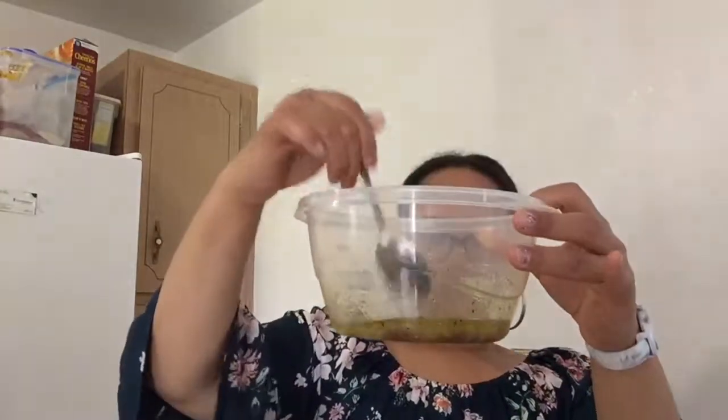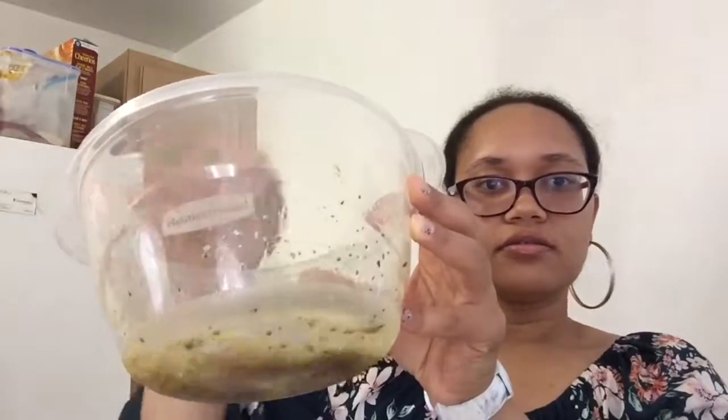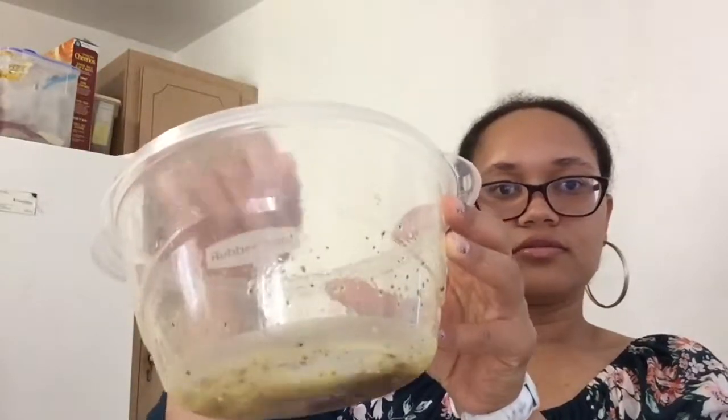Stir it up, make sure all the ingredients get in there. This dressing smells really good. Just stir it like that. We have our dressing done. We have the couscous cooked. So now all we have to do is add the blueberries and the strawberries and all of those other delicious things that's going to really make the salad pop with explosion. So let's get to that.